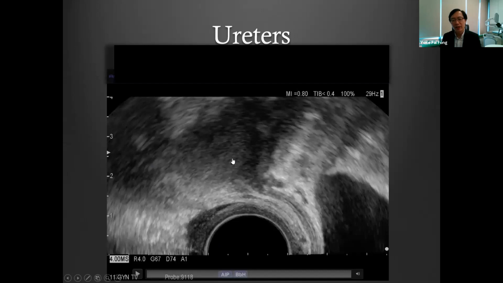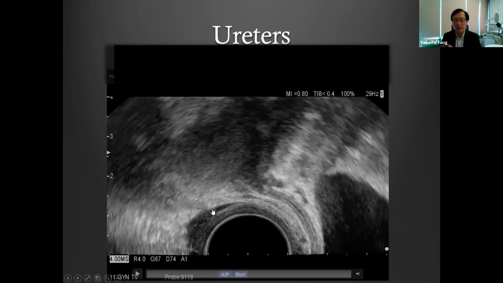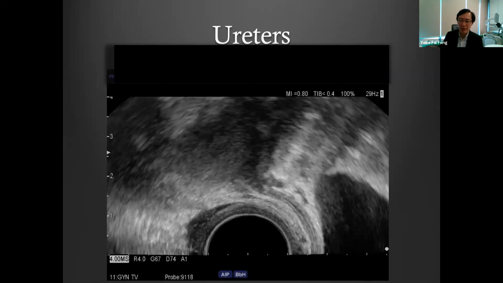Once you see the bladder, you can actually see the ureter. To see the ureter, you place the probe in the sagittal view and then lean towards the left or right side. This is the ureter over here. You can see the bladder here, and on the transvaginal scan, this is the ureter going upwards. You can trace the ureter from the ureteric orifice up to the uterine artery junction and above it. That is where it is most commonly affected by endometriosis, near the uterine artery junction.